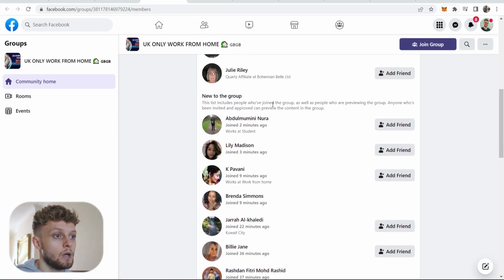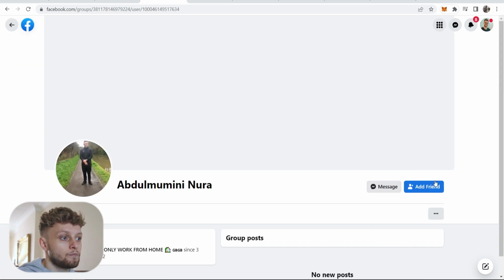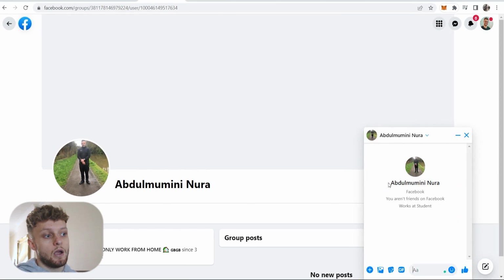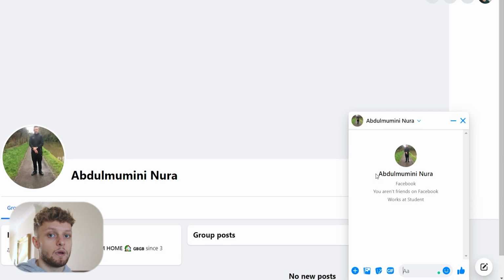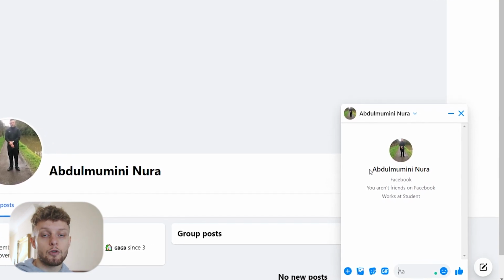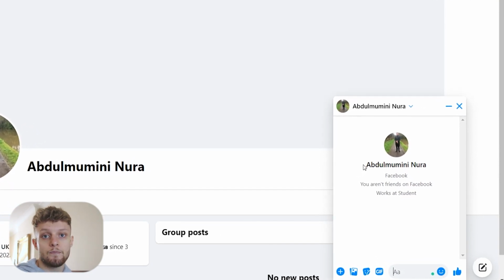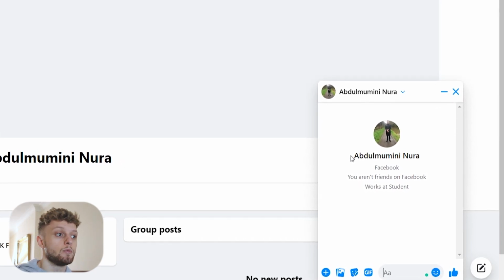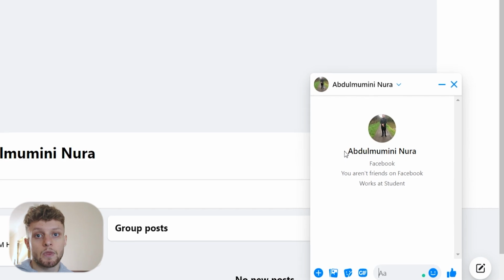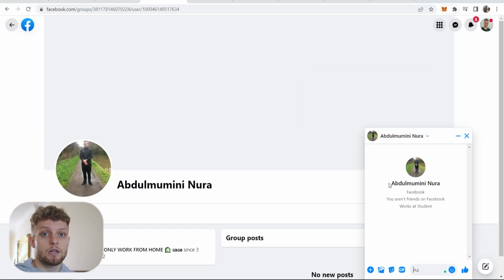Or you can go to people, you can then scroll down, and you'll see the people that are new to this group. And with these people, what you can do is you can go to their profile, you can then message them and be like, hi, I've seen that you joined the work from home group. I've been in the group for a while. I've got a work from home opportunity if you're interested. This opportunity will pay you to use social media like Facebook, YouTube, and Twitter. Are you interested? And you're going to go ahead and copy this same message template to multiple people on Facebook.